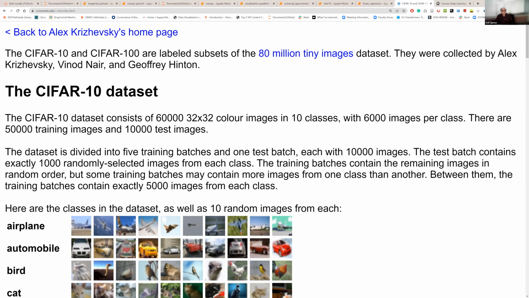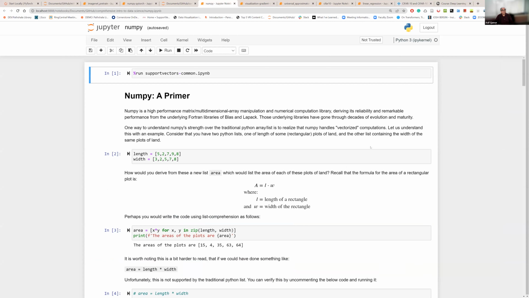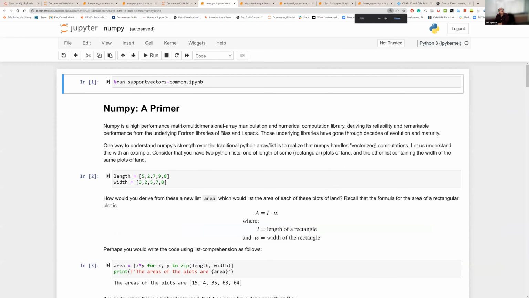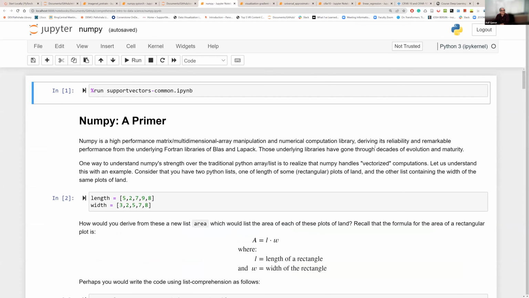So with this in place, what are we going to do today? Let's start into the labs. First things first, I will go through a very quick primer on NumPy. I'll assume that you know NumPy. Is that a fair assumption? Most of you. Nonetheless, I'll go through it. So what is NumPy?